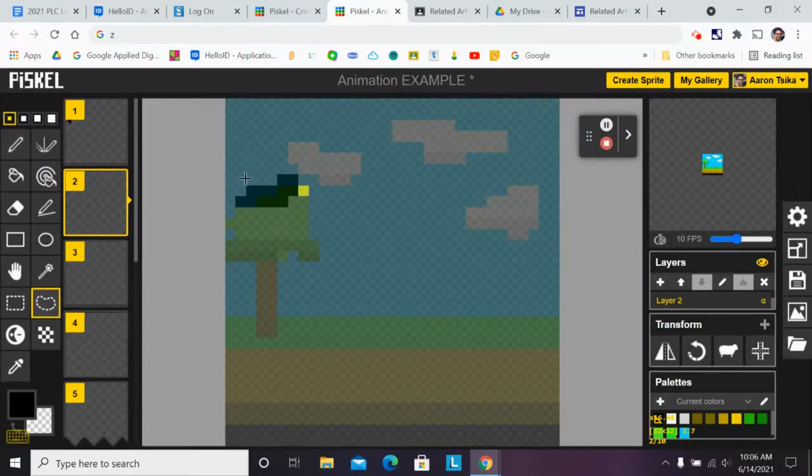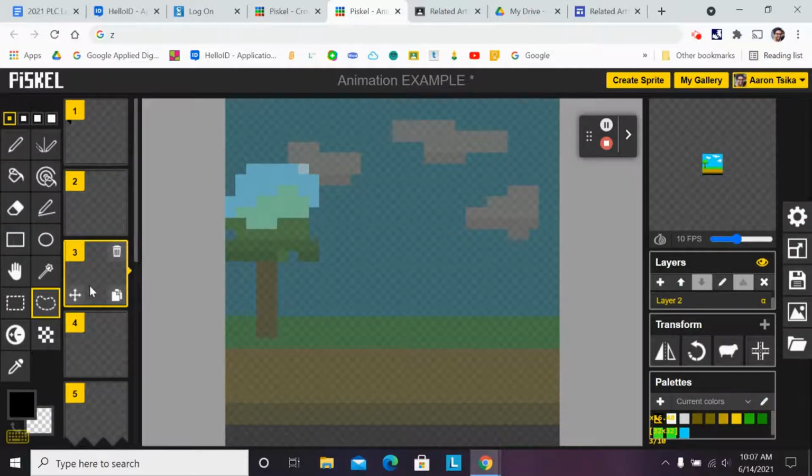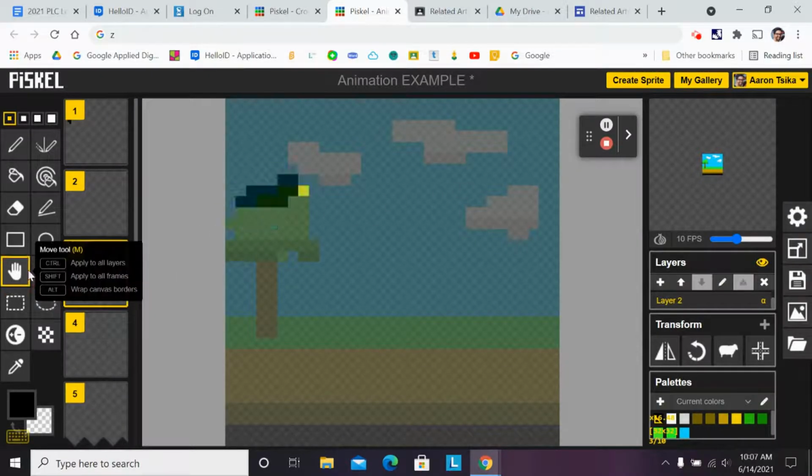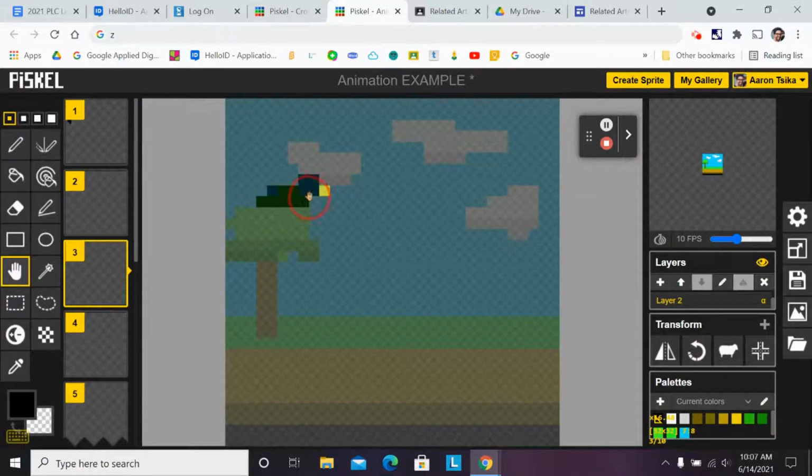All right, so we want to go ahead and grab the image from your second change like we did before. So we're going to use the lasso tool, grab it, and we want to put it on. Remember, you want to put this onto frame 3. So I want to hit Control C, down to 3, and Control V will paste it. But I want to move this slightly. Again, we're giving the illusion that the bird is flying across the screen. So I want to use the Move tool. And don't worry, it is selected, so you just want to move this. Let's just have it move slightly there.